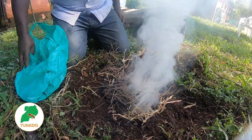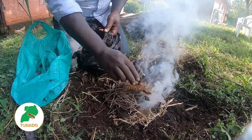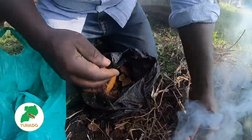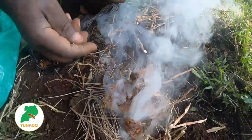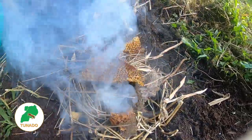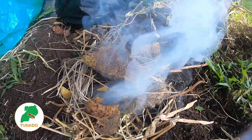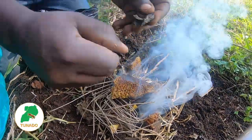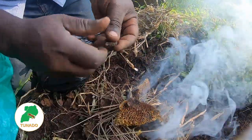So we put some pieces of beeswax as well, those used combs, so that the smell can be nice. Sometimes you can put some bits of pure beeswax. You can also add some propolis, so that the smell can come out.